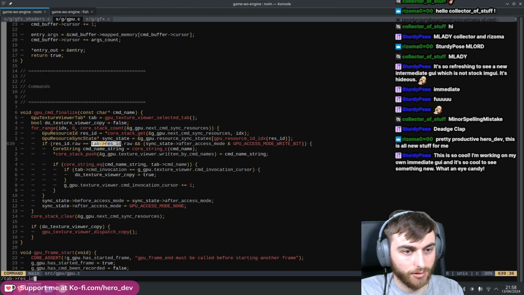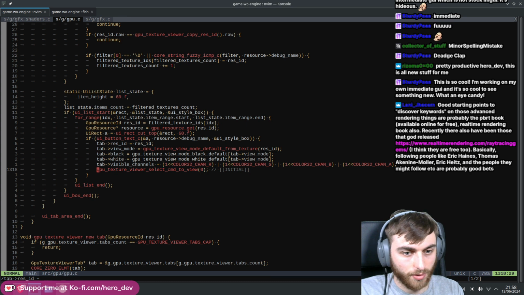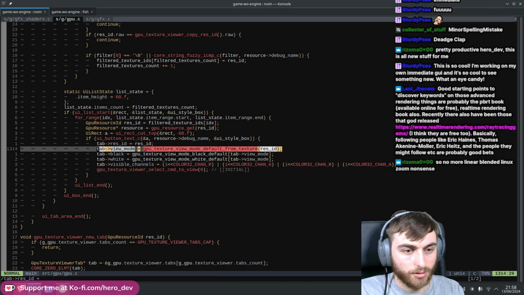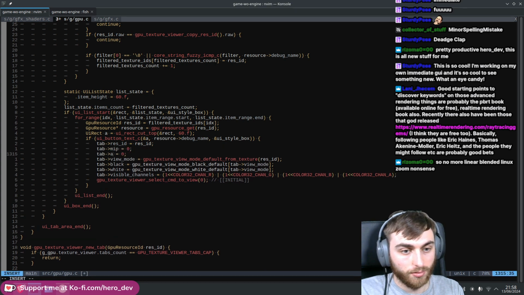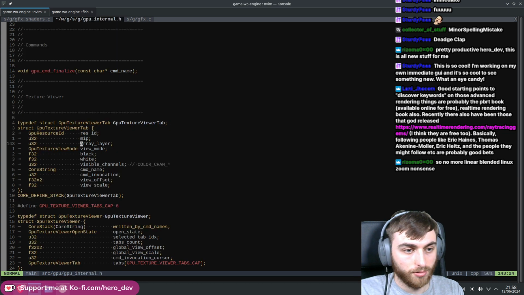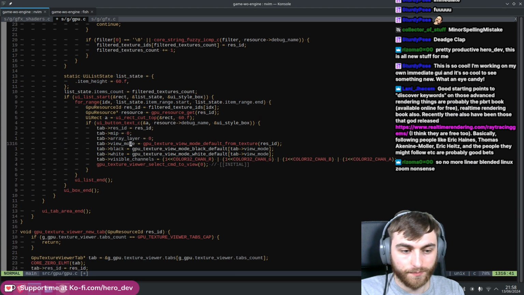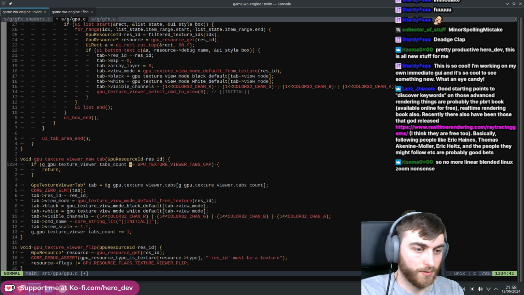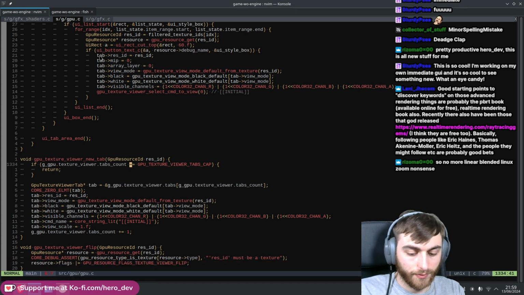Tab res ID. Select command. MIP 0, array layer 0. Alright, I think that's alright. I'll fix it.